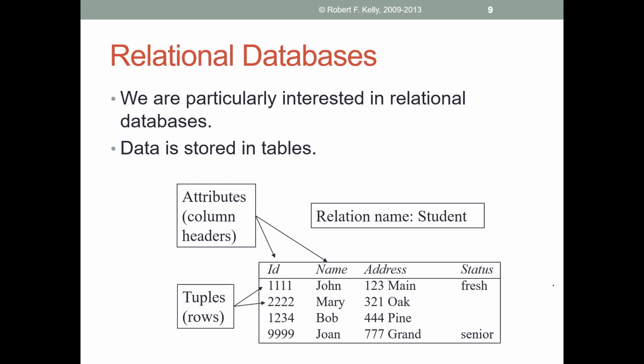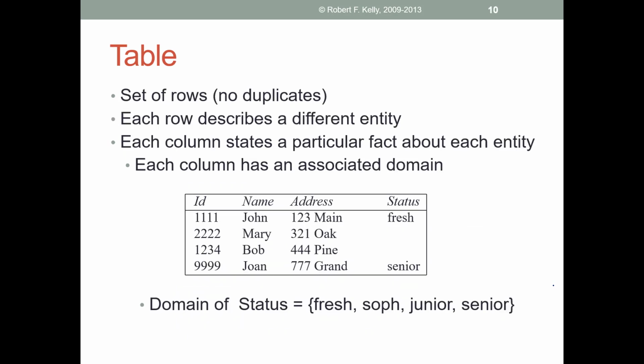Now tables, right? What do we want in a table? The set of rows should not have duplicates. It's a big rule. That's in a way the definition of the table as well: a set of rows with no duplicates. This is very much different from the second one. Every field is different in the first tuple and the second tuple, and each row describes a different entity, I should say instance. Let me add that, entity instance.